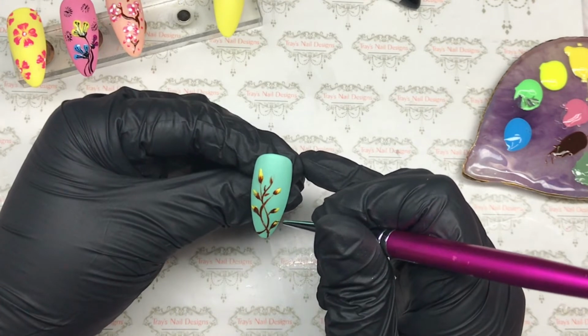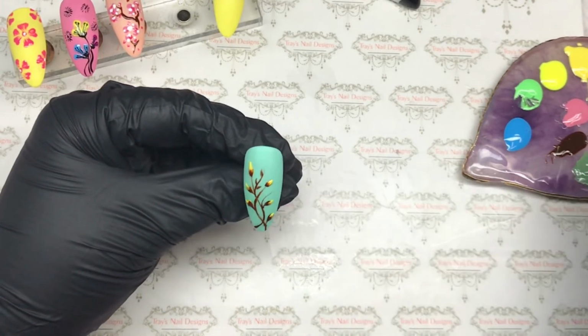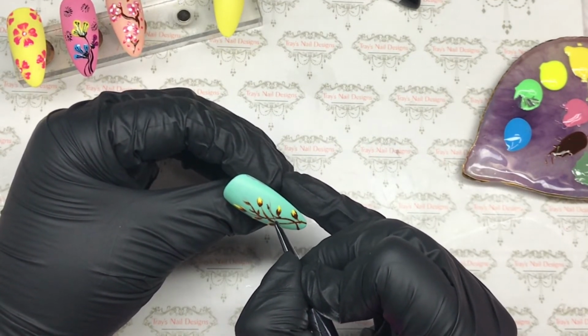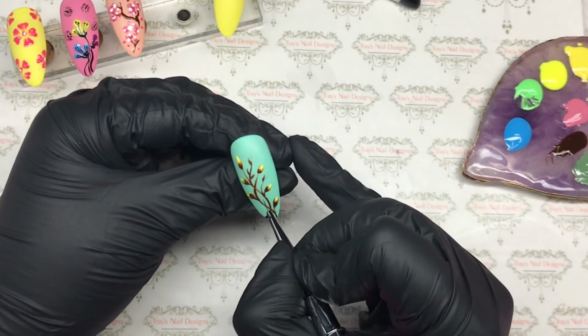One more on there. I'm looking at it and I'm thinking, does it need any more? And I'm like, yes, yes it does. I'm just going to pop one more on there, and then what I'll do is pop that in the lamp. 60 second full cure for these artisan gel paints.